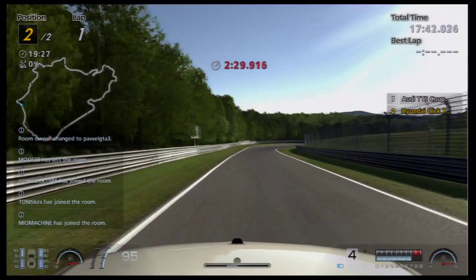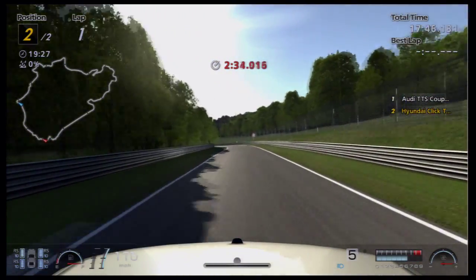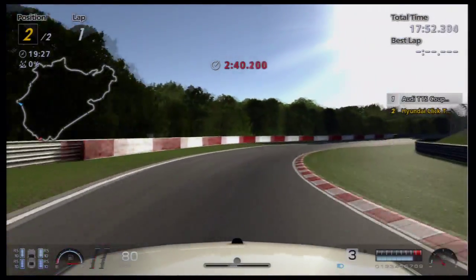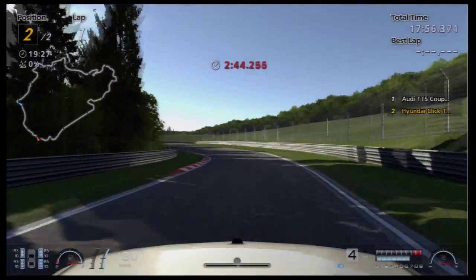Off the bat it seems pretty average. Oh, I got a bit of a two-wheeled moment there, I believe. That was pretty scary. See what the brakes are. The brakes are good. Brakes are very good. It's always handy to have a car that brakes well.